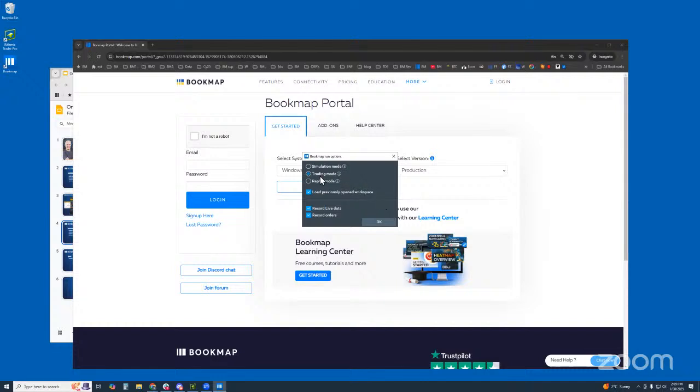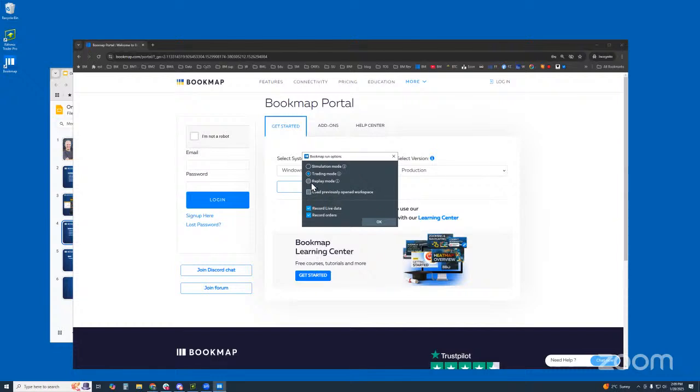You will use live trading mode here for your run option. There's another one in here called replay mode. So let me show you how this works with replay mode. You can replay files that you record from Bookmap, but we're going to go into trading mode here, and I'm not going to load my previously opened workspace, but I would highly recommend that you do that once you save your workspace.